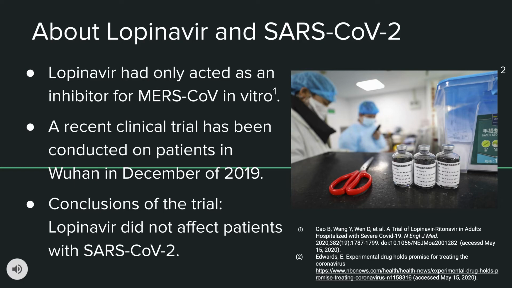of lopinavir and ritonavir. 99 were to receive a combination of lopinavir and ritonavir, and 100 were only to receive standard care. After a 2-week trial of administering the drug, the patients receiving lopinavir did not appear to be any different than those with only standard care. As a result, the trial concluded that lopinavir and ritonavir do not benefit patients with the novel coronavirus.